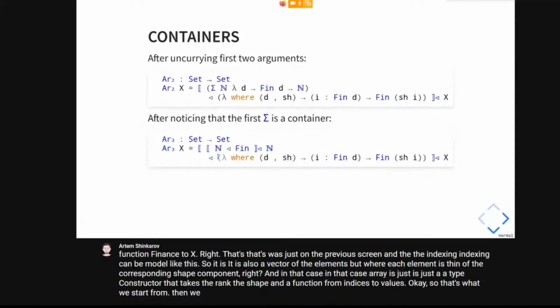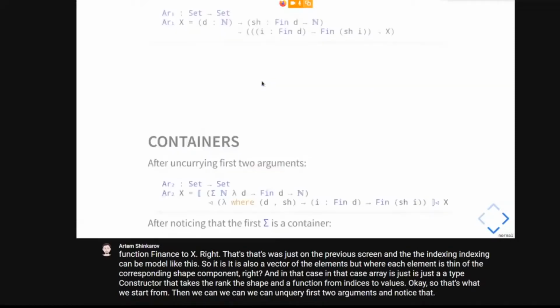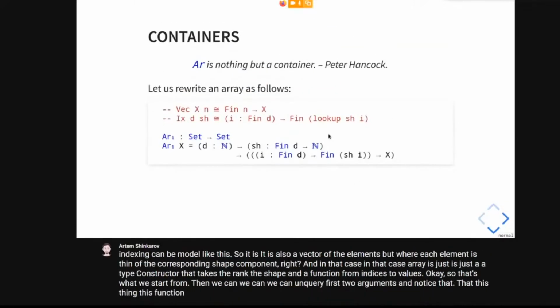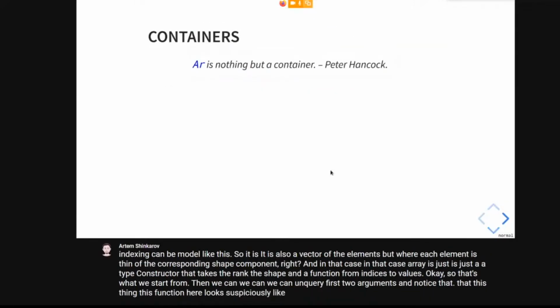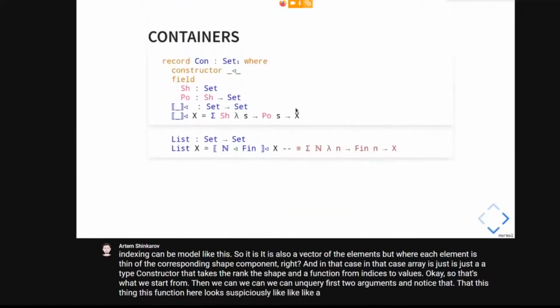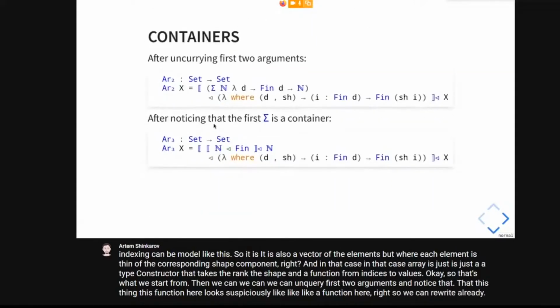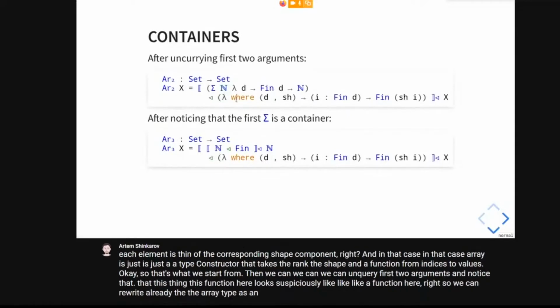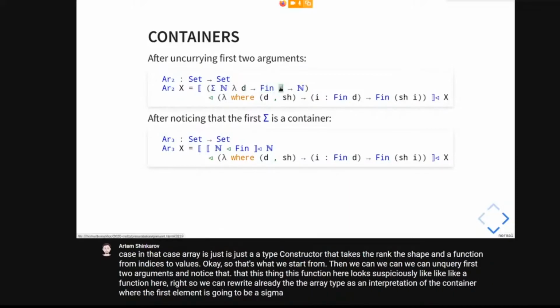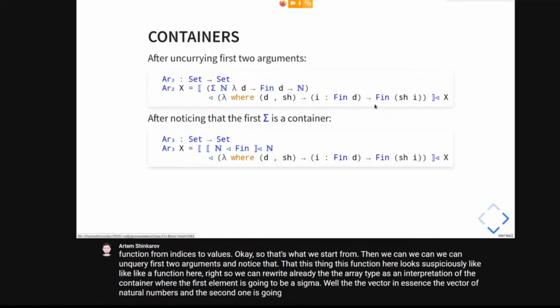Then we can uncurry the first two arguments and notice that this function here looks suspiciously like a function here, right? So we can rewrite the array type already as an interpretation of the container, where the first element is going to be a sigma, well, the vector, in essence, the vector of natural numbers, and the second one, the positions, is going to be the IX type written with Fins.